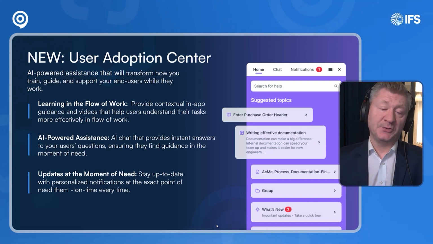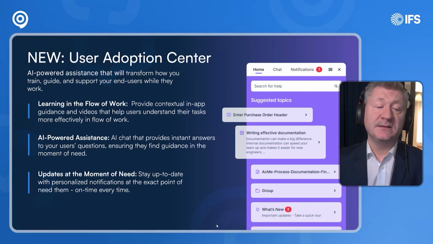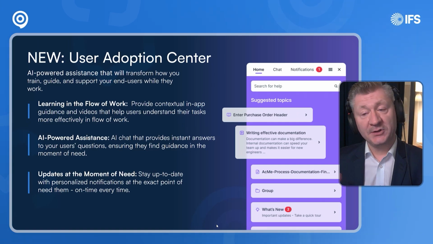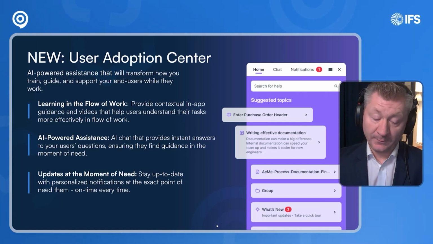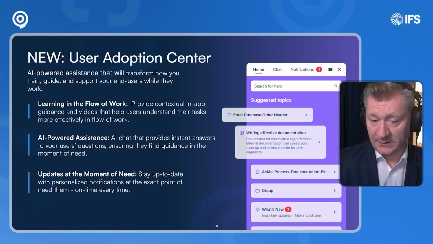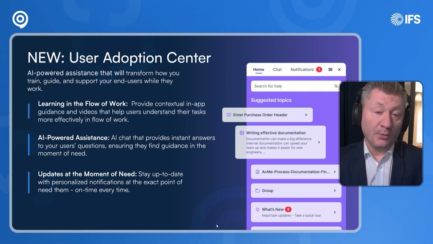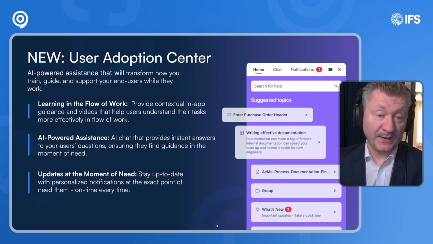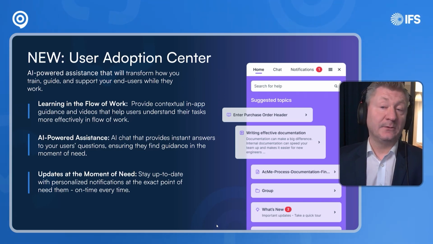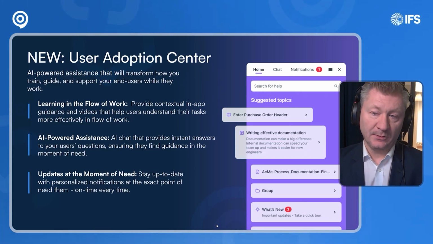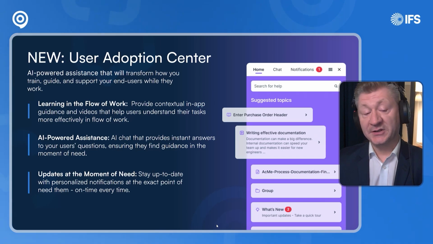So whenever the end user has a question, they will get instant answers to their questions, making sure that they can find all necessary information, be it around the technology, be it around IFS usage and processes, or also other internal information and policies. And the final feature and detail about this technology is the notification center.